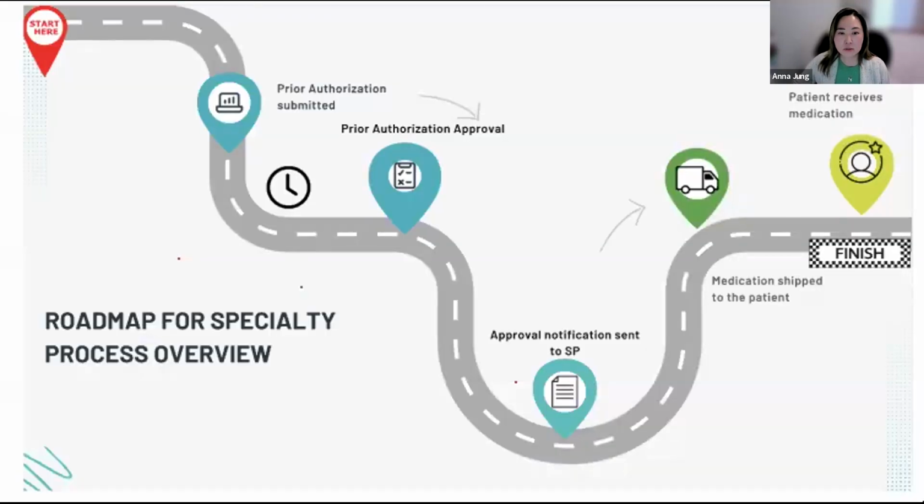So I created this little roadmap to review the timeline for the whole process in terms of the prior authorization to the end where you as a patient receive your medication. So once the decision is made by you and your prescriber to start on a new medication, the office will submit the prior authorization. Now that can vary from plan to plan, like how quickly that's reviewed. So some plans, it may be anywhere between 10 to 15 business days.